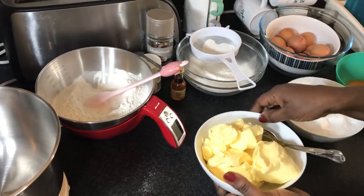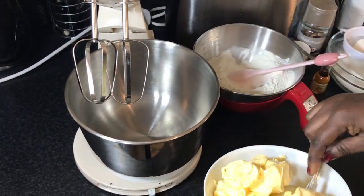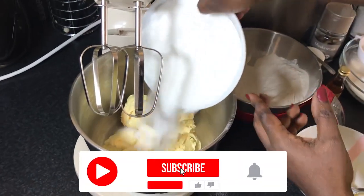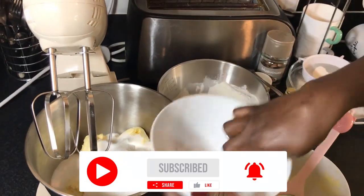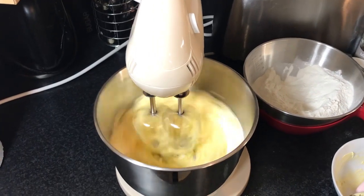Okay, I'm going to start. I've got my cake mixer here, so in goes all the butter and all of my sugar. I'm going to mix this for 5 minutes.